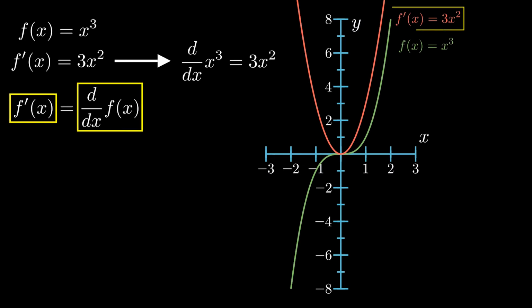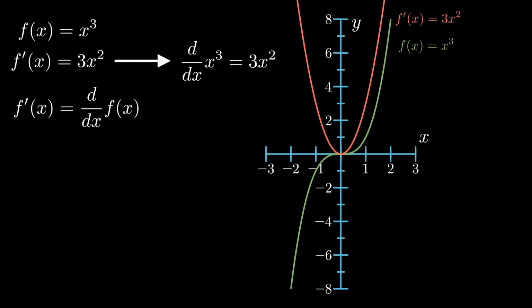And just to consolidate this understanding of differential calculus, we can see that f prime of x being 3x squared is going to tell us everything about the gradient of the original function, which was x cubed. We can take the point when x is 1, for example. We can see the corresponding y value is 3 on the gradient function, or our derivative. This implies that the slope at that particular x point is going to be 3. And this works for any x point, as we can see.